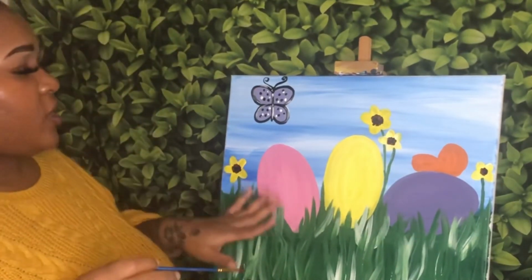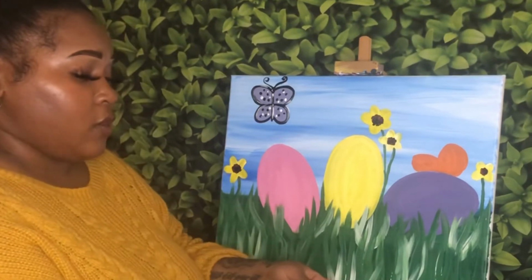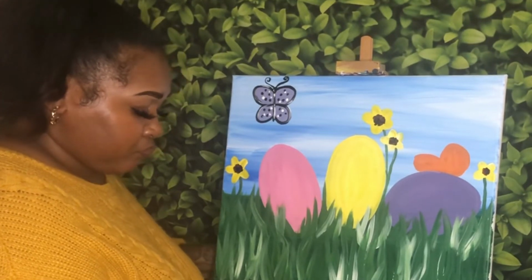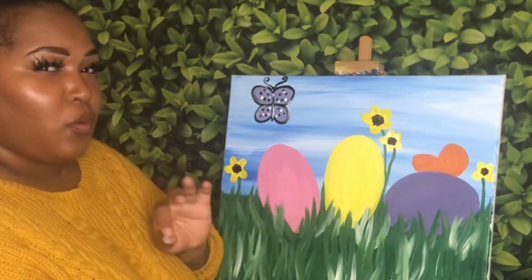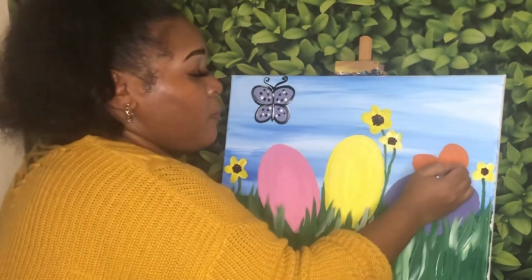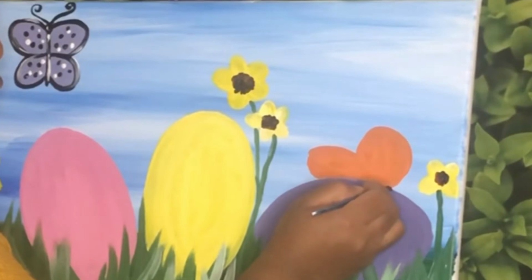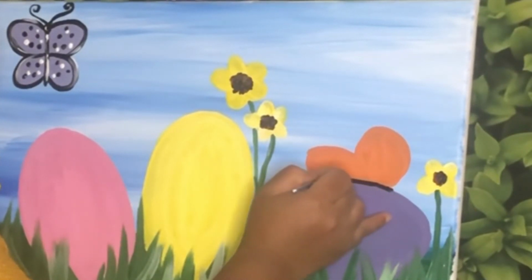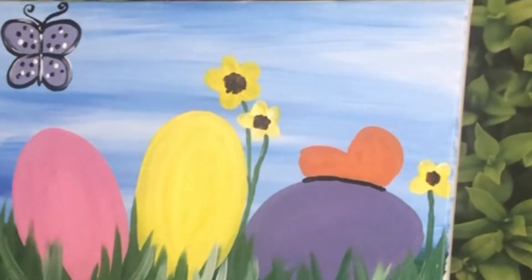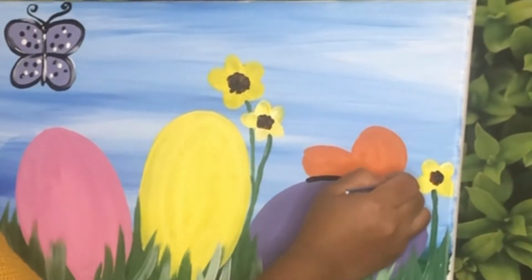All right. Now, once you're done with that, I am going to go into my orange butterfly next. So I'm going to keep using this smaller brush. Just want to make sure I wash it off. I'm going to go back into black by itself. And this time, I am going to make the wing a little bit of a different shape. Now, if you like the shape how it is, you can leave it as is. But I'm going to again create the body and the head first. So right on top of the egg, I'm just going to draw a line, and remember to extend it past the back of the body a little bit. At the front of the body, make a little head. Pull out 2 little lines.